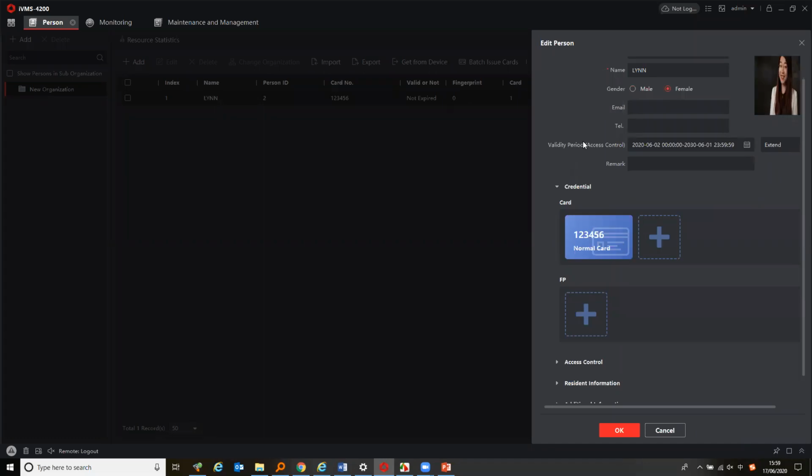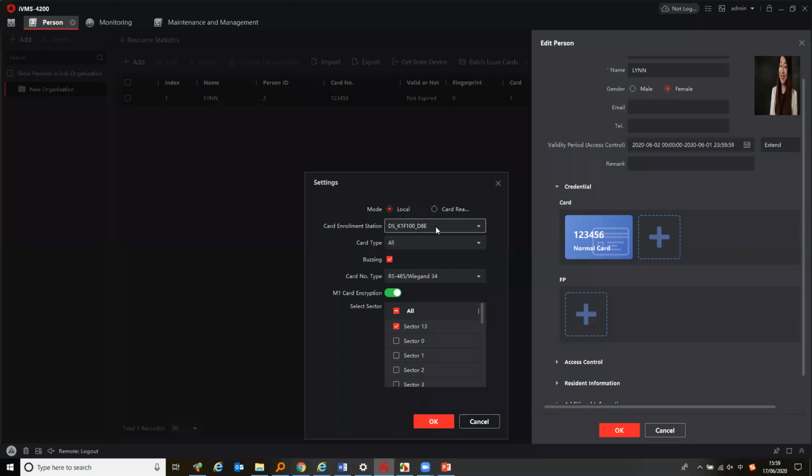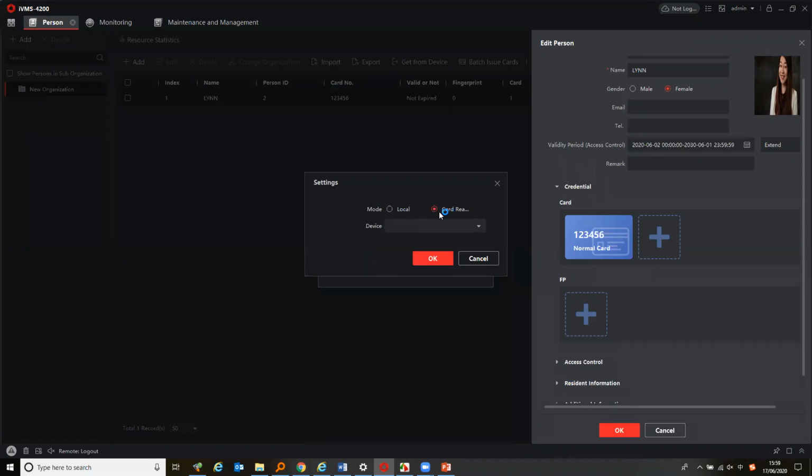And then a card. So for the card enrollment, you can either create a manual card. So this is my manual card. I manually type in the card. But if you just use the face, you don't need the card actually. If you are going to issue the card, then in the settings, you can either use our card enrollment station or remotely use the card reader on the thermal MIMO. So the office entrance is the thermal MIMO. So you can also choose that to read the card from the thermal MIMO.